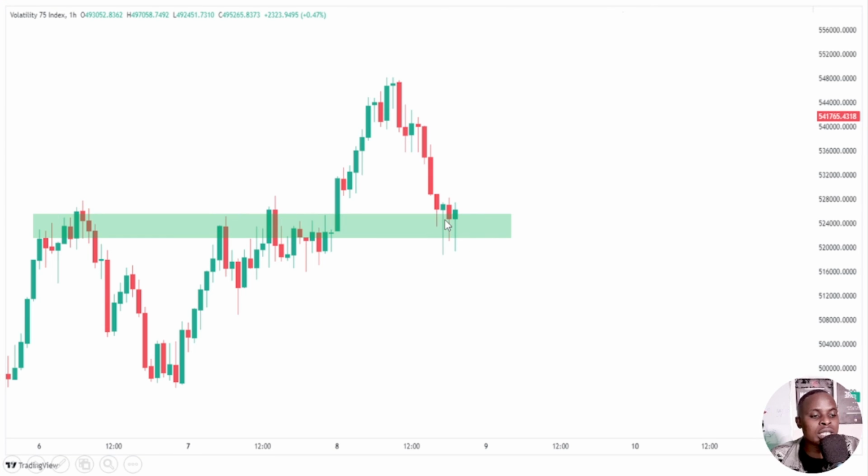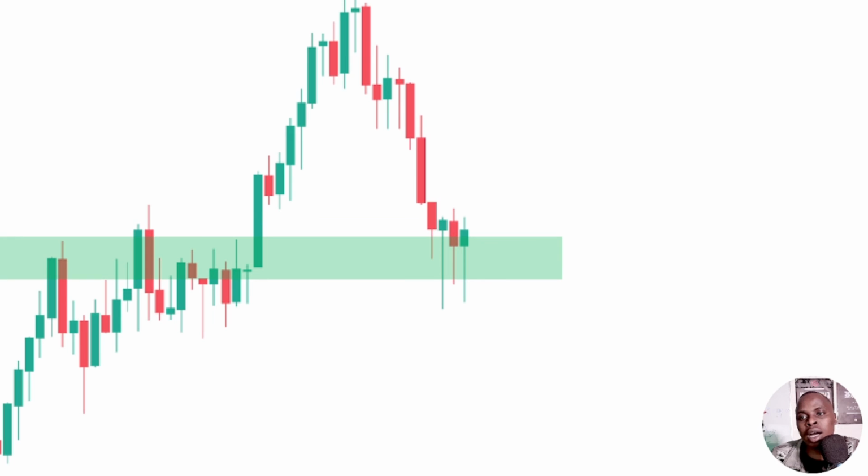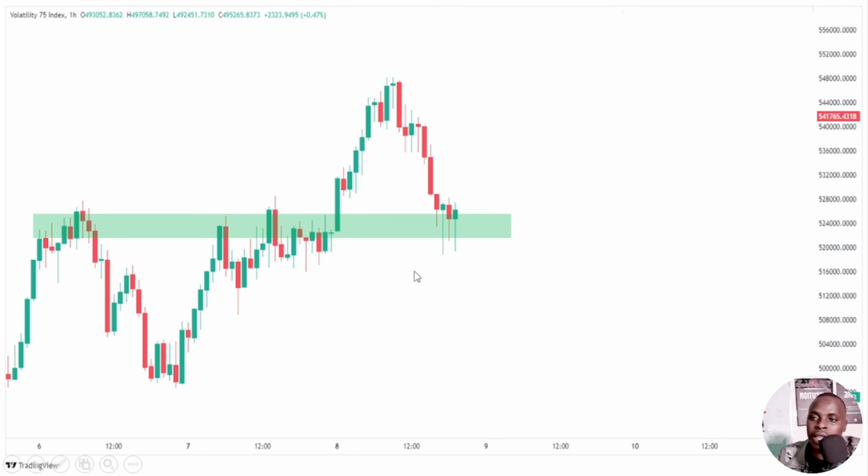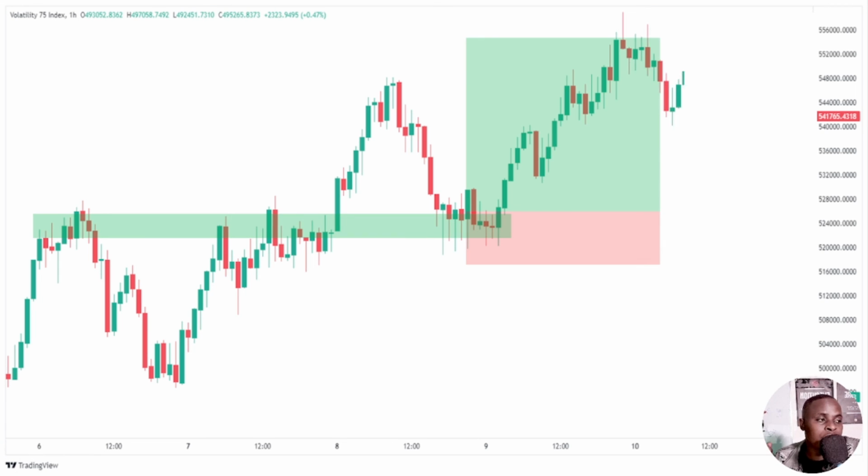Look at what happens here, what do you see? Rejection candles, which is exactly what we are talking about right here, right? So once you see this, what do you do next? You place your trade, your stop loss below the candles and below this zone, and then you take profit 3 times your risk. In this case again, the market went on to win.